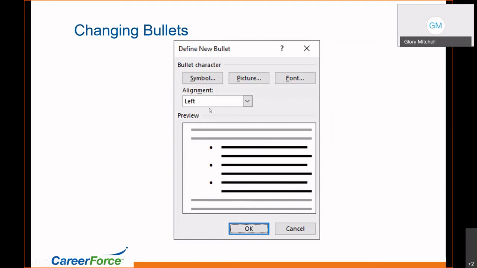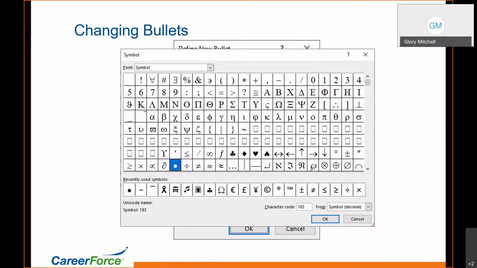There's a lot of things I can do from here. There's all sorts of things I can change about the font. I can make it a picture bullet. Most people are going for symbol when they get here. And again, dot, dot, dot, I'm going to get another dialog box. This is one case where one dialog box has a lot of different purposes. In this case, I'm using the symbols dialog box for bullets. But I could also go to Insert on the ribbon, and then Symbol, and put these in as a character. But I can also use them as a bullet.